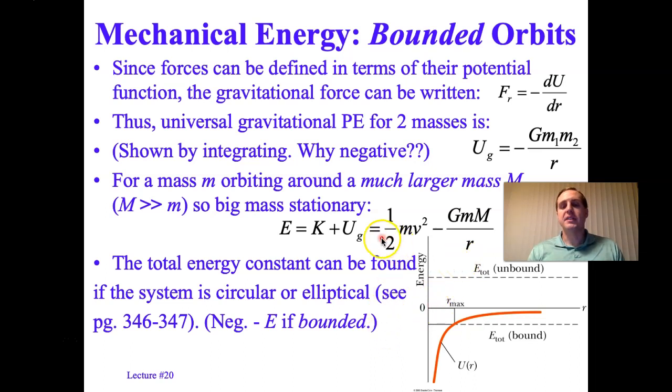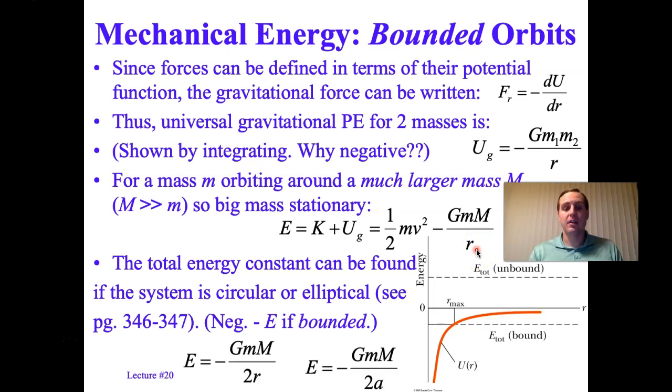Now, what if it's in an elliptical orbit? Well, in an elliptical orbit, the orbit velocity is going to be just the exact same expression, except everywhere you see a radius, you put in the semi-major axis. You put in lowercase a.